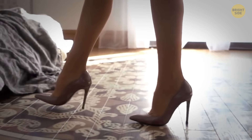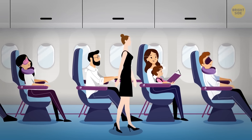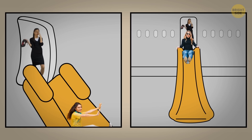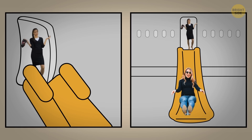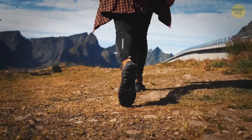Say no to backless sandals and high heels on a flight — there are very serious safety reasons for this. Both types of footwear make it very difficult to evacuate the aircraft fast. If you wear high heels, you will have to leave them behind in case the crew is using emergency slides during an evacuation, as the heels are very likely to damage the slide. Instead, wear sturdy shoes with a solid sole so you won't find yourself standing on the hot tarmac without any footwear.